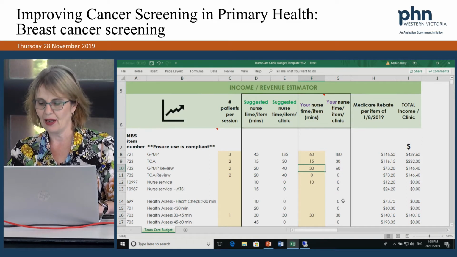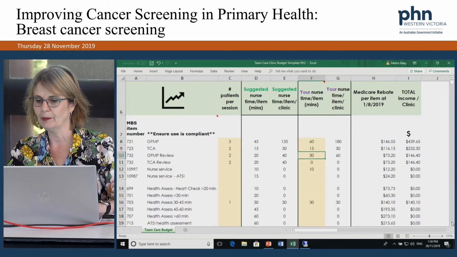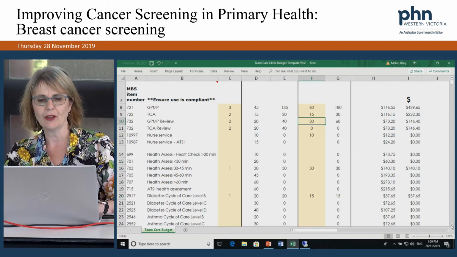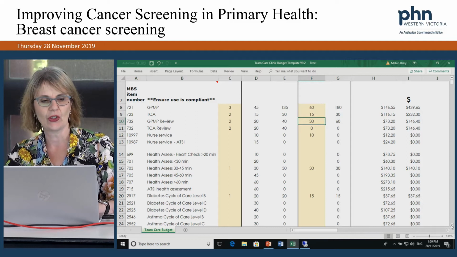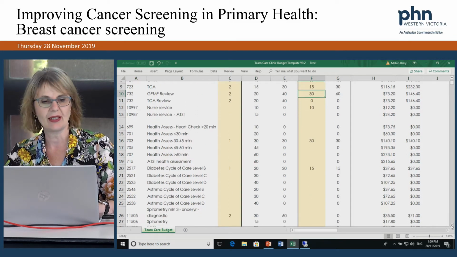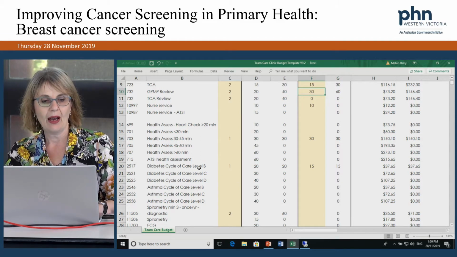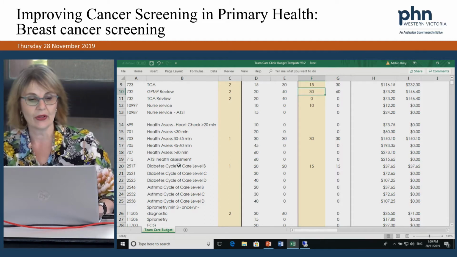So you'll see as part of this spreadsheet, I need to scroll that down this way, you can put in all of the item numbers that are applicable to the service. So you can see the heart health assessment is there, the normal health assessments are there with recommendations for time. There is the Aboriginal and Torres Strait Islander health assessment.